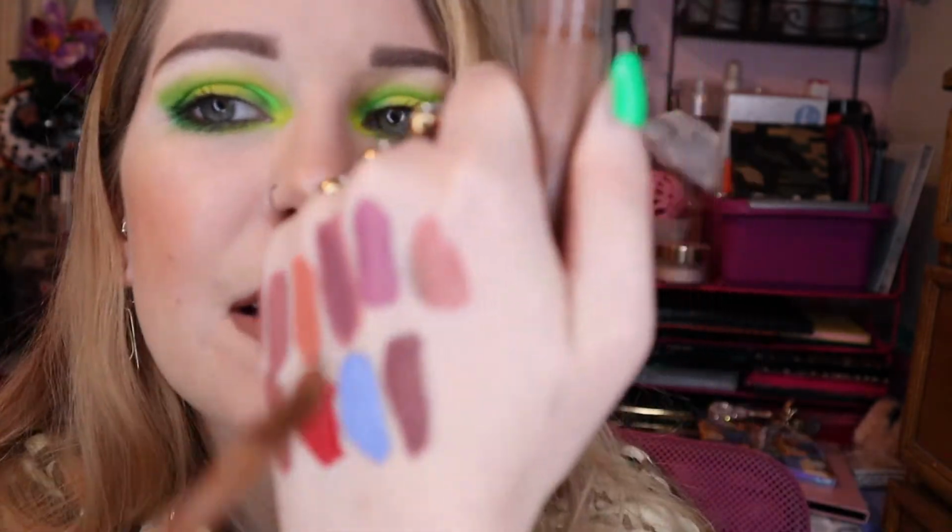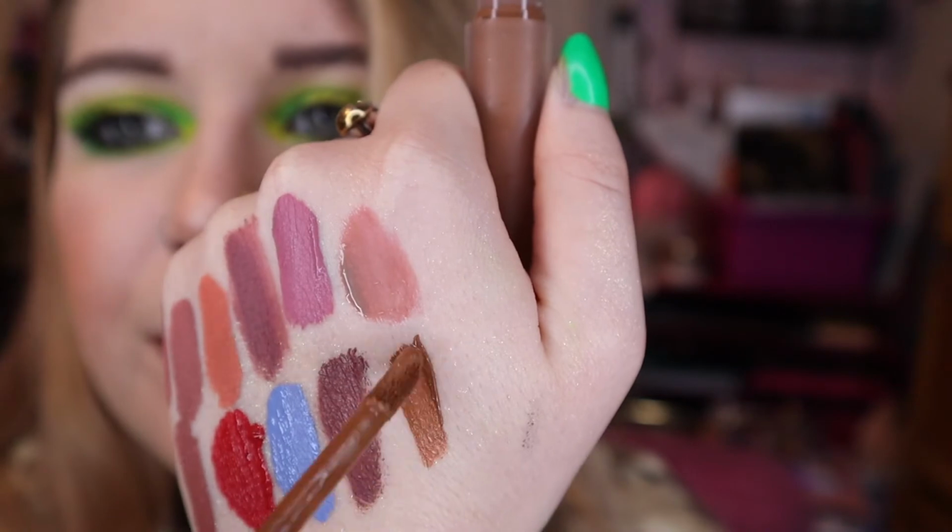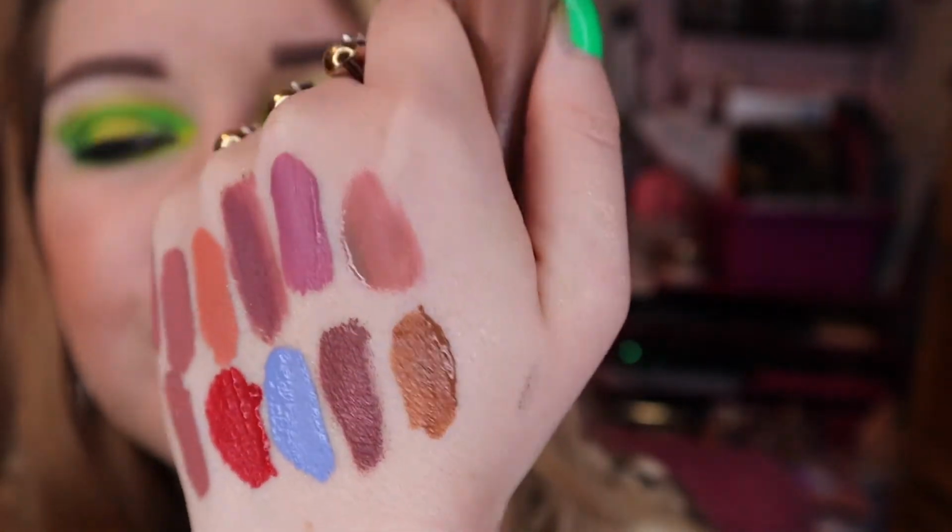Shroom from Lime Crime. Should we sniff it? I feel like I can't just stop sniffing all of them at this point. Ooh. I mean, it smells less like food, so that's kind of good. It just smells like old Play-Doh. It's a really unique color, which I liked about it. Kind of like a pukey brown color. It was interesting. Never got enough use out of it.